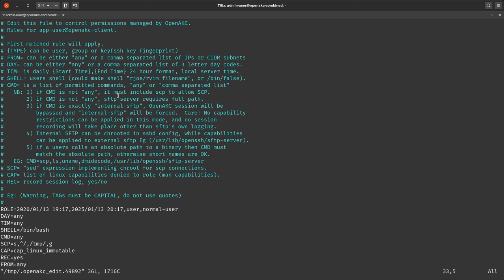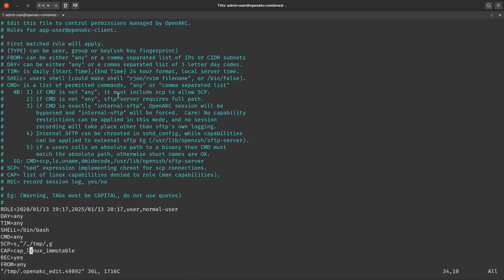Here's an example for SCP. This is obviously a sed command. You can use a sed script. So in here it says if the thing begins with slash, then replace that with /tmp. So now files can only be SCP'd in and out of /tmp, and not the whole system. So if you want to restrict people's ability to, essentially a chroot, so you wanted to restrict people's ability to only SCP files into a shared folder or something, you can do that.